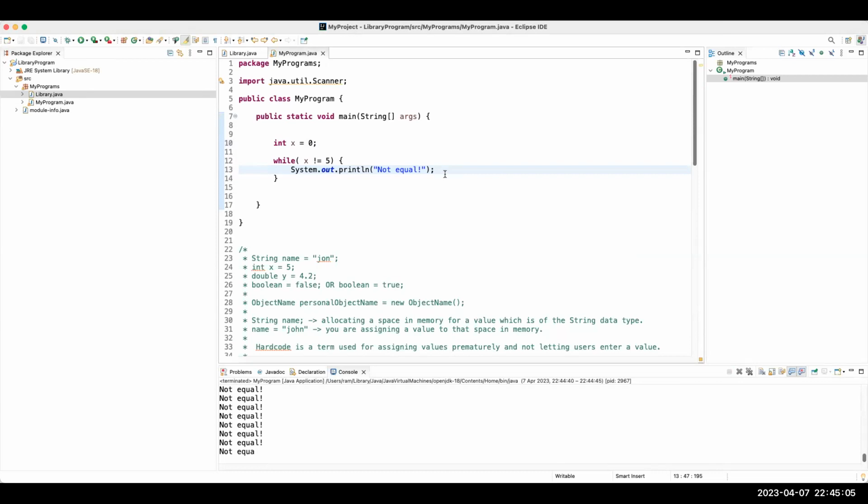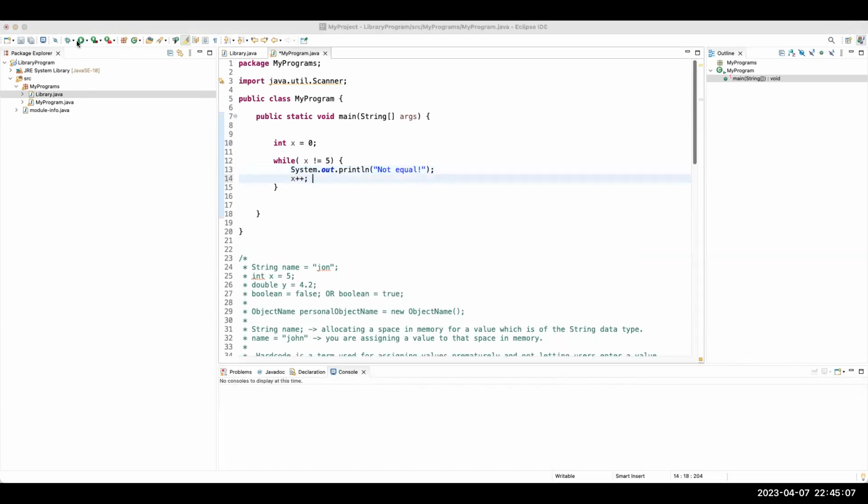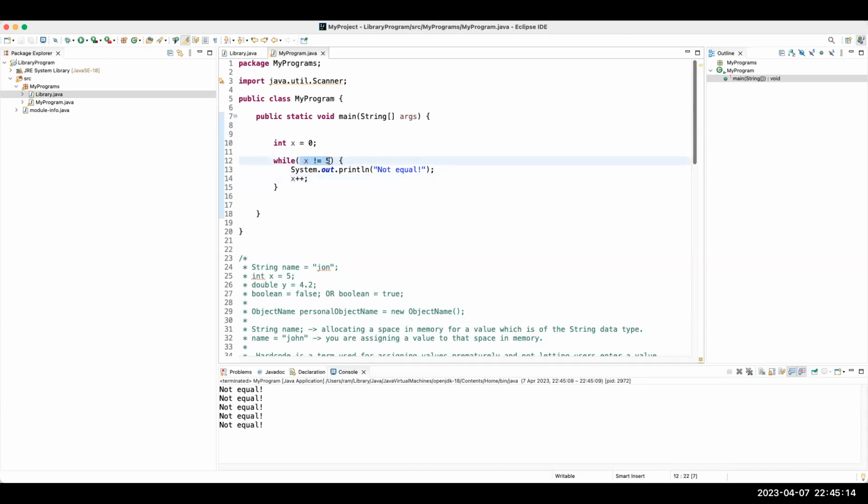Increment x? Exactly. If you increment x on each iteration, eventually you'll falsify the condition. Think about it. x was not equal to 5 here. You printed out not equal. But then you incremented it. Now x is equal to 1. Still not equal to 5, you printed it out. But then you incremented it again. Then you came back up, still not equal to 5. Printed it out. Then you incremented it again. Then you kept doing that, and eventually it was equal to 5. So instead of coming back and doing all this again, you came out of the loop.